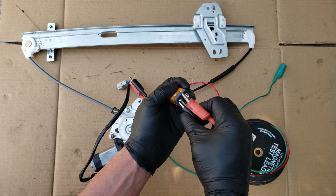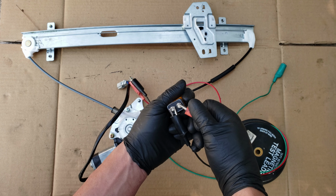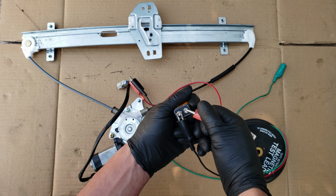And as you can see, the motor moves up. Now if I reverse them, the motor goes down, just as before.